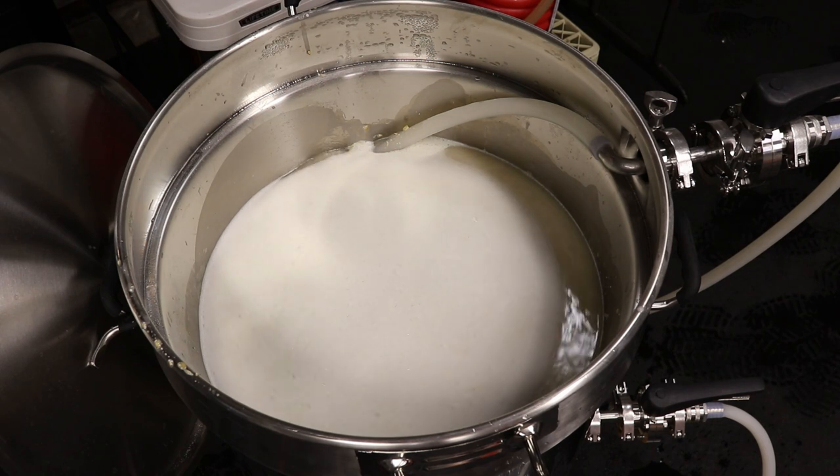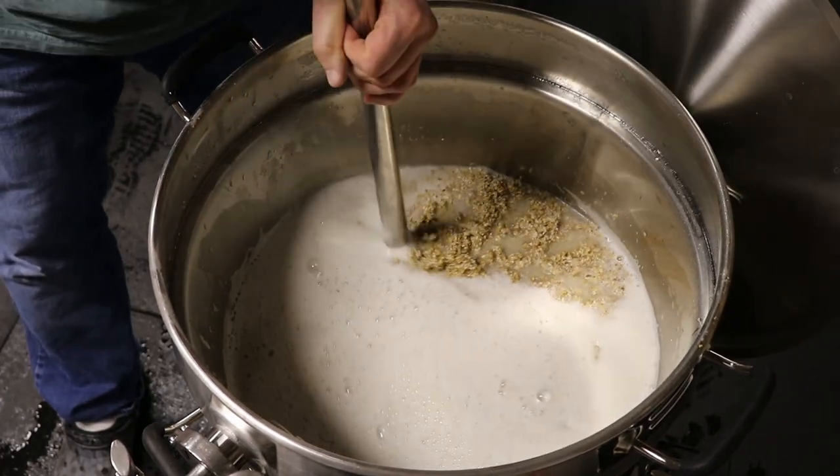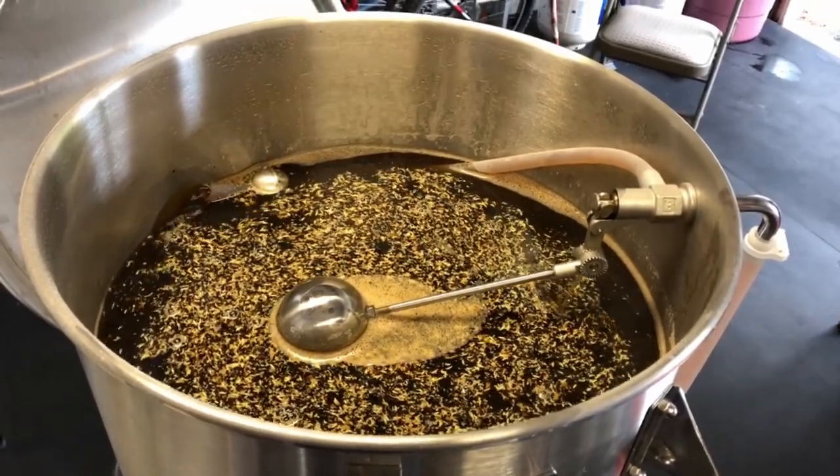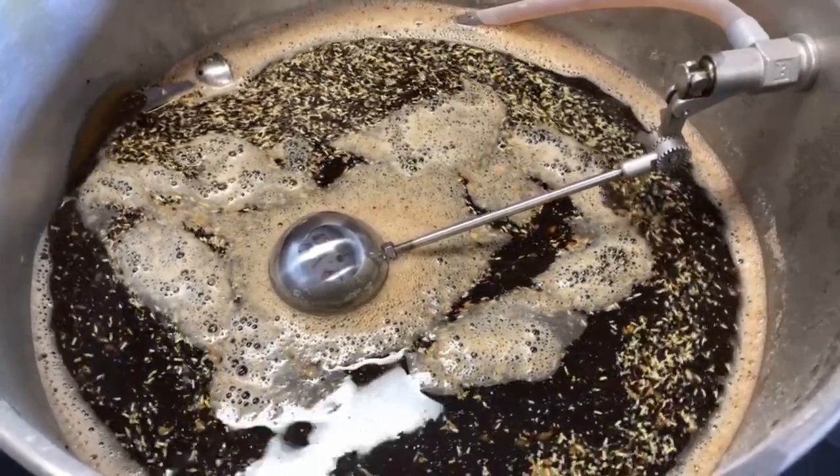Now some of you are probably thinking, 'Larry, just put the lid on and forget the whole mash-tun evaporation rate entirely.' But as I touched on earlier, some systems don't recommend doing it. I wasn't comfortable doing it with the Spike Solo because I almost had an overflow once — the mash basket started to compact too much from recirculating at too fast a rate, the water level started climbing inside the basket, and it was running dry down by the heating element. I caught it because I was looking for it. If I had the lid on, it would have overflowed and maybe burnt out the element. That's why Spike doesn't have you do it. As for Blichmann, they have the auto-sparge arm — once you dial that in and trust it, I don't see why you couldn't put the lid on. But it's less important now that I can account for the evaporation rate if I choose to leave it off.